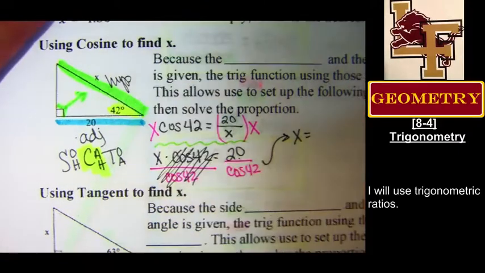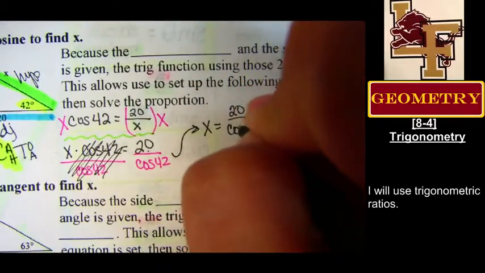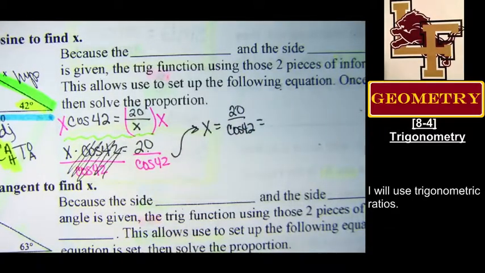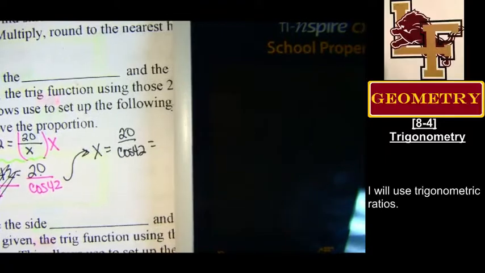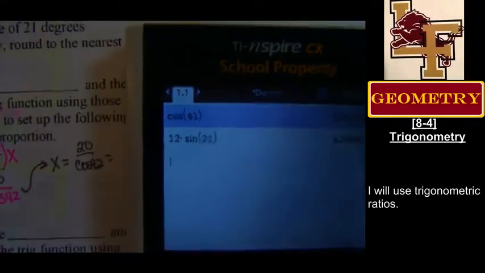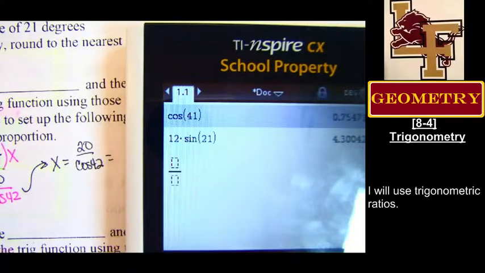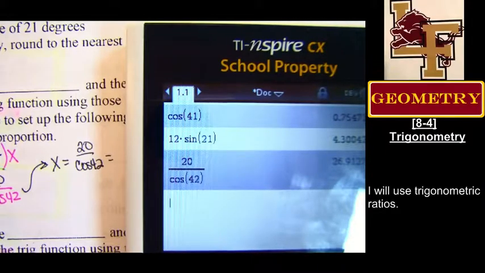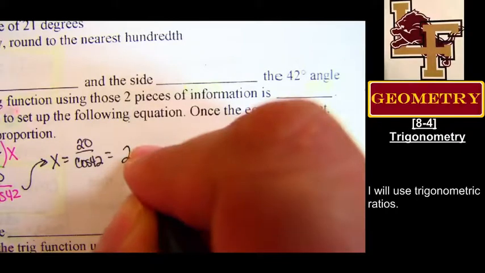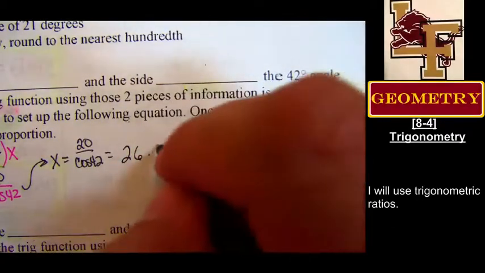And so my answer, x, is whatever number I get when I take 20 and I divide it by the cosine of 42. Go to your calculator, gentlemen. And we are literally going to type this. So I want it to look like a fraction. So control divide gives me the little fraction setup. 20 in the top, cosine 42 in the bottom. What do you press for that? For the little fraction thing? For the cosine? Hit the trig button next to the number 7. And then enter. And what number did we get? 26 point, round it to the nearest hundredth? 27.91? Oh, yeah. Okay.